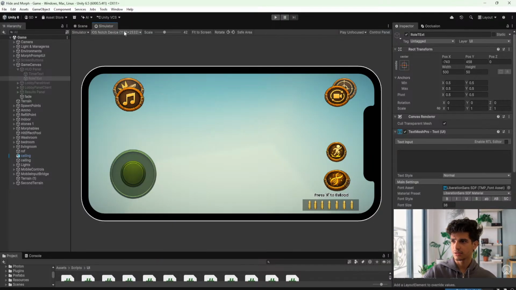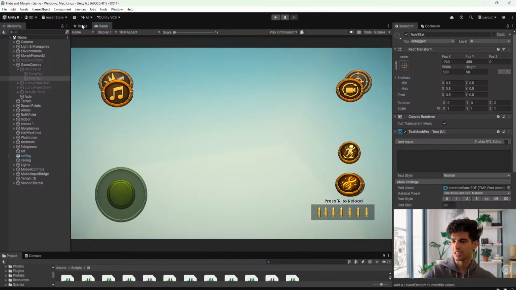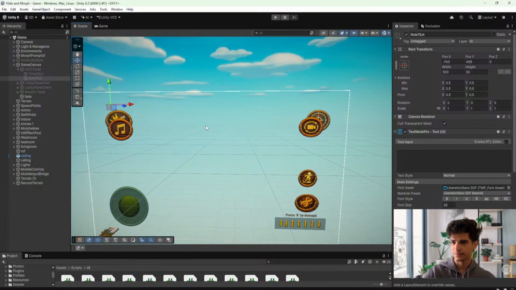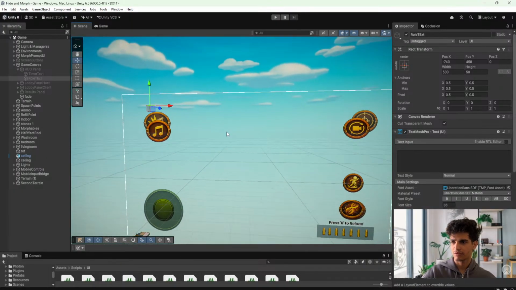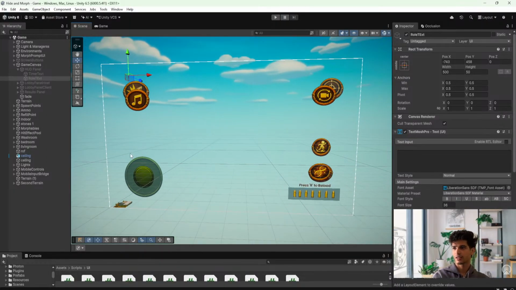And for the simulator, for the aspect ratio, we wanna have this 16:9 so that we get a pretty good idea of how the layout looks like.